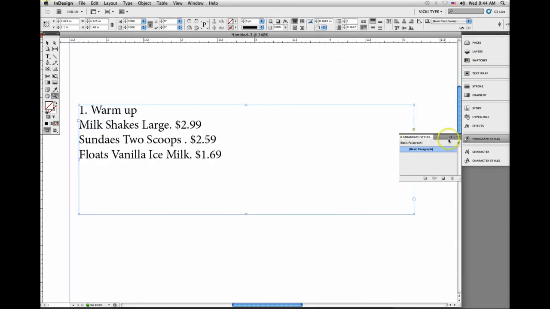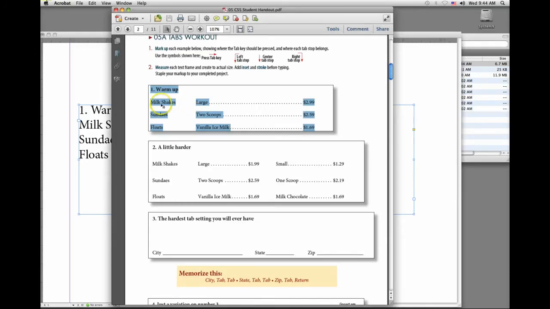Okay. So when you use tabs and tables, it's all about, it was funny, Lauren said she's an organized person, so she kind of got into the tab and table zone. It's true. It's all about being organized. It's all about making something that's legible and clearer to read. And again, if I go back to this PDF document, I notice here, there's the category, which is milkshake, sundae, or float, a description of it. So if I were describing it, I'd probably make these italic because I think it describes it better, but I'm not going to get that crazy.